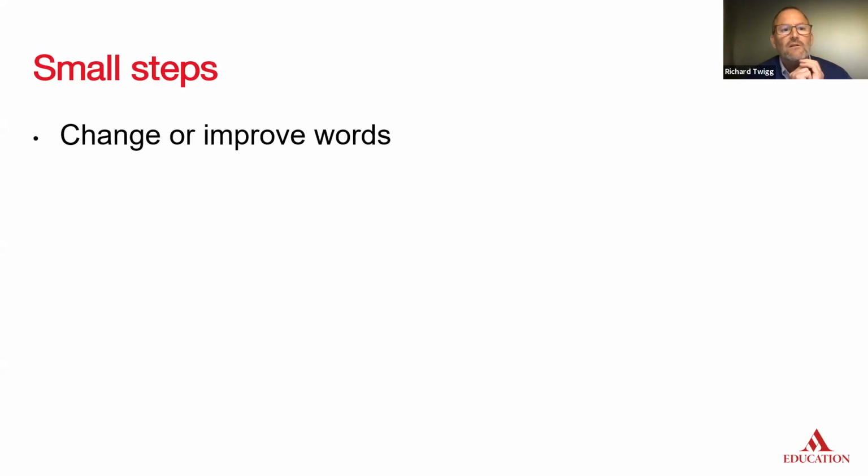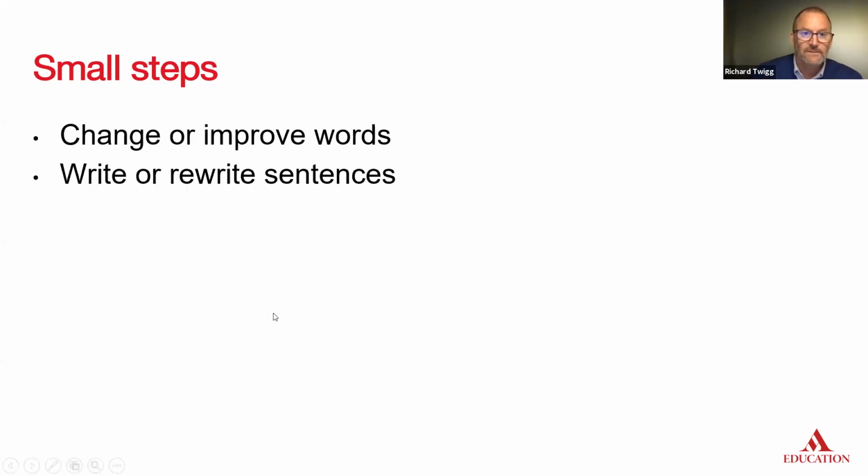So what can we do? We can ask the students to change or improve words in a text. Examples could be that we could ask them to replace the phrasal verbs with one-word verbs, or we could ask them to change a text from formal to informal, or informal to formal. We could also ask them to look for synonyms for words, or to change it from positive to negative. So just simple things to start off with, to get the students used to reading the writing, working with that piece of text.